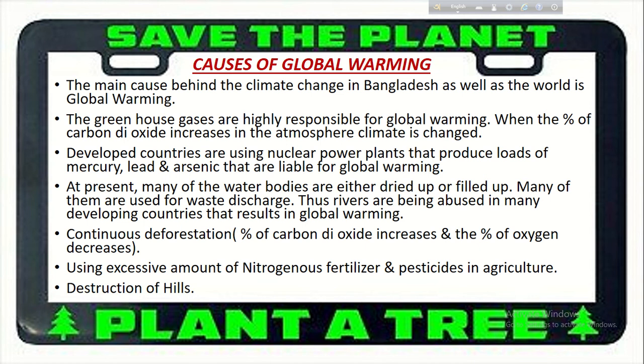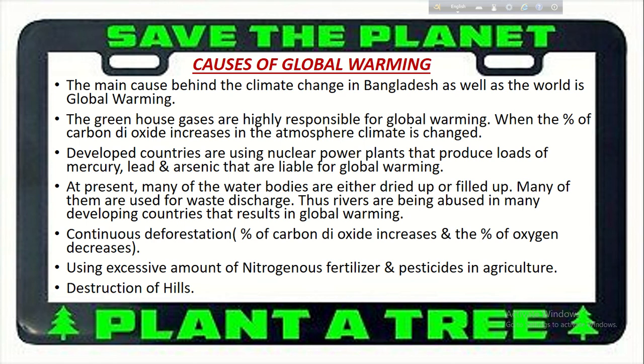And you know about the layers of the atmosphere. The closest layer of the earth is the troposphere, which has an average height of 12 km from the sea level. The next one is the ozone layer, and it extends up to 20 km, and the ozone layer is part of the stratosphere, and the ozone layer absorbs the ultraviolet rays of the sun and saves the flora of the earth. Due to depletion of the ozone layer, there is a rise of 5% ultraviolet ray on the earth's surface. This is also a cause of global warming.